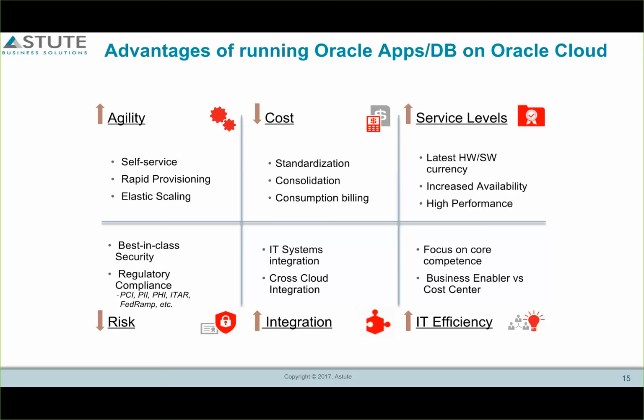Standardization, because now all of your systems will be deployed on similar or same compute or bare metal instances, and you can standardize your hardware software configurations. Your costs will go down because you only pay for what you use. Even if you're running a high performance workload just for a month end or quarter end process, and later you don't need that, you can shut it down. You don't have to pay for it.